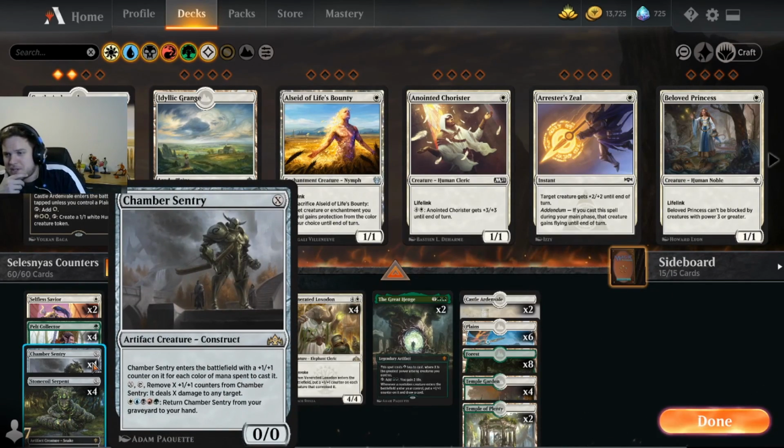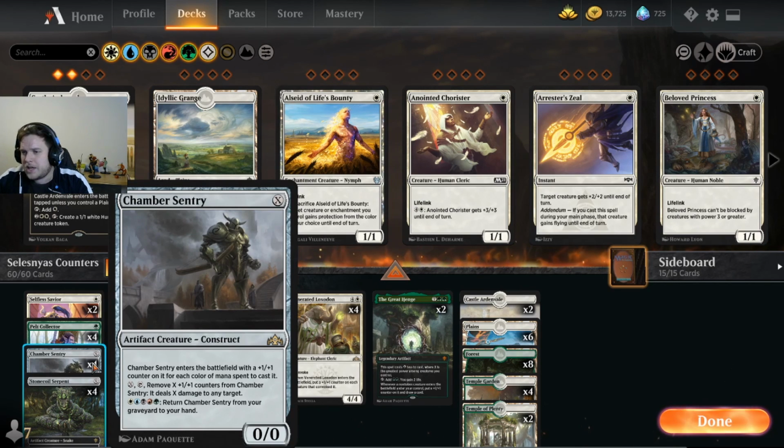Then we play Chamber Sentry, 4-of. It's just a really interesting card, and I underestimated this card a lot. This card we play to deal with mono red, it's okay against mono green, it's also fine against the sacrifice deck. So it's X/0. It gets a maximum when we play the 2/2, because you can pay X, 1 color for each mana, so 2 in our case, and then it's a 2/2.